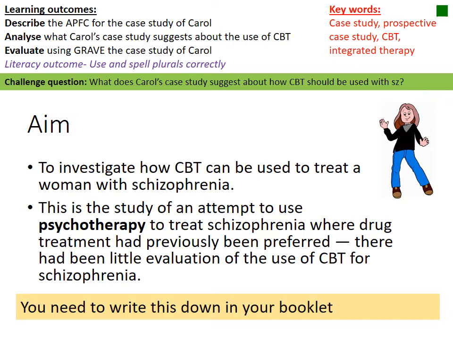So the aim of the case study was to investigate how CBT can be used with a woman with schizophrenia. This is a study of an attempt to use psychotherapy to treat schizophrenia where drug treatment had previously been preferred. There had been little evaluation of the use of CBT for schizophrenia.